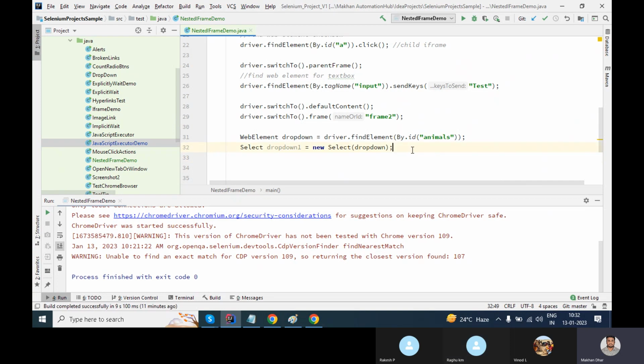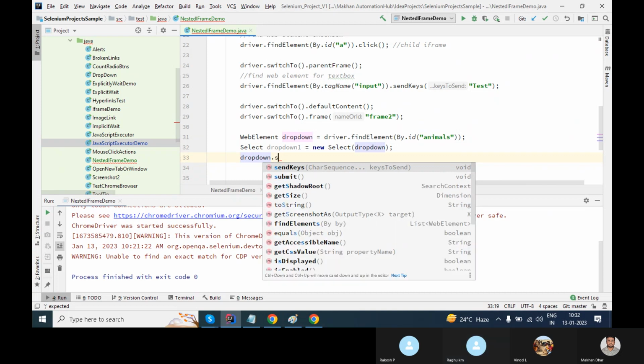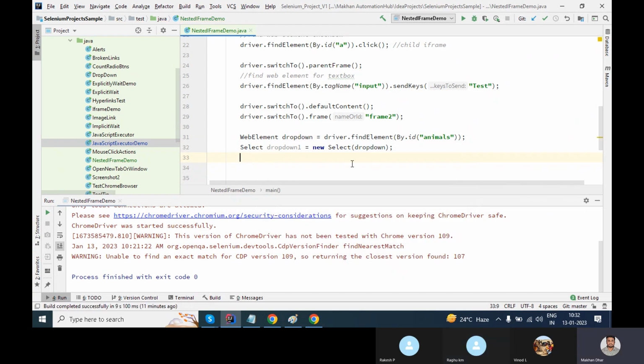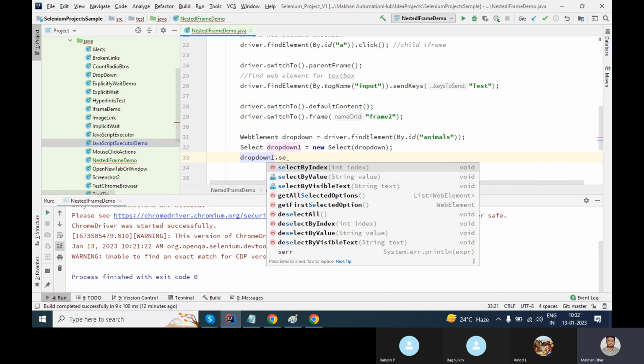So this dropdown, for example, dropdown one, dot, what I'm going to use: select by index, select by visible text, select by anything.